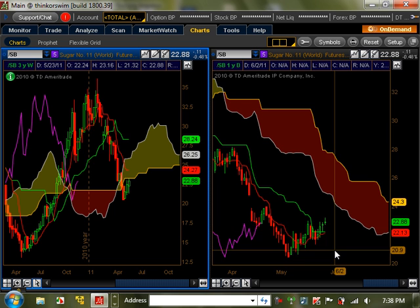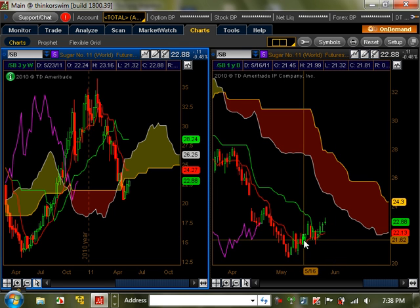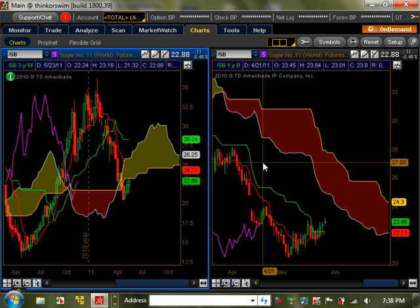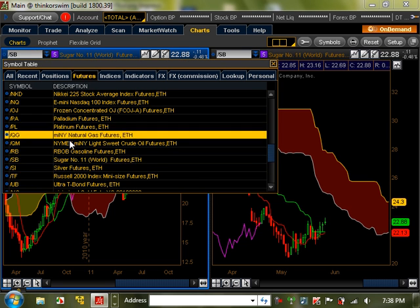If you look at the daily time frame here, we're basically consolidating right now. I've got a thick cloud to even go bullish, but basically it doesn't look like this is going to start a bullish trend for a very, very long time unless you get a huge movement upwards.